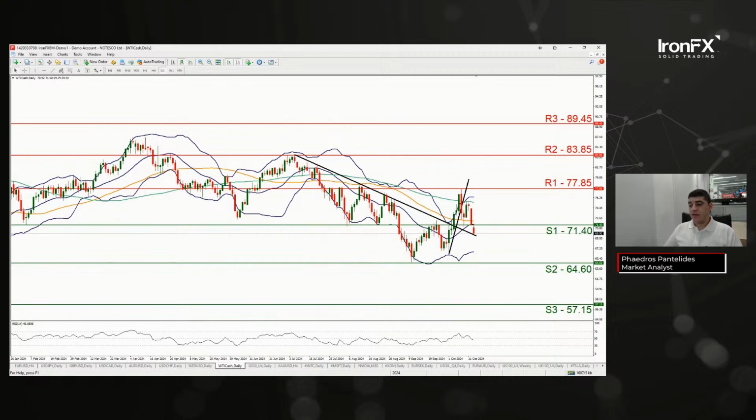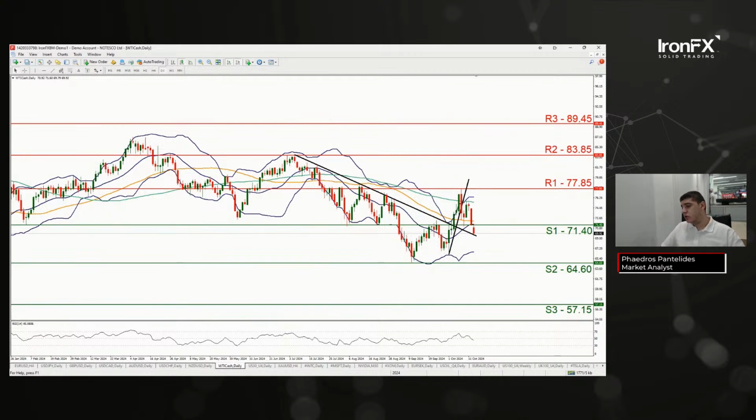Therefore, the elimination of the threat of oil facilities being struck and the reduction of the possibilities of a wider escalation in terms of a regional war in the region could be pushing oil prices lower. So as you can see, and if you look at prior lives, so I'm talking about a month ago as well, these are the same support and resistance levels that I've placed. 71.40 was my R1. It became S1, has now become resistance once again. S2 becomes S1, S3 becomes S2, and so on.